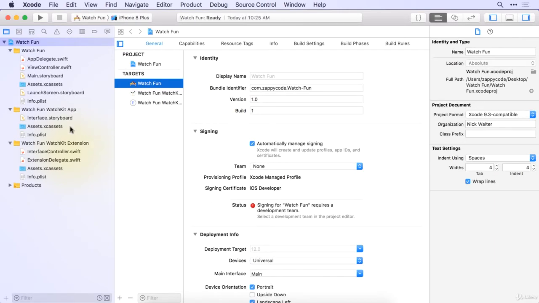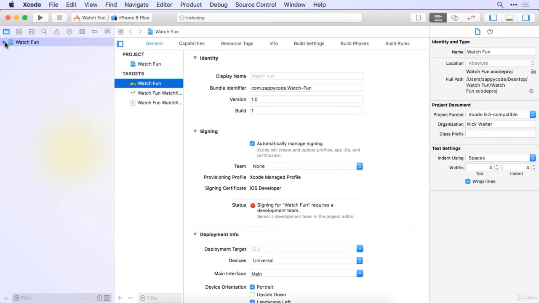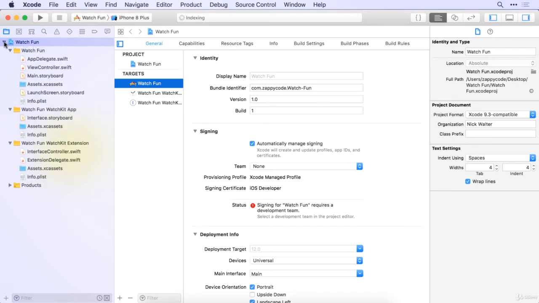And you'll see now with this going, there's a couple of things that I want to talk about. So first is that you can see there's a lot of information out here on the left. You have your Watch Fun project, which is this Xcode project that we have. But then inside of here, this top Watch Fun folder here, this is just for the iOS app. So this, you should be familiar with everything inside of here, right? Like storyboard, info.plist, all of this should be completely normal. Now down below that, we have the Watch Fun WatchKit app. And really that's all that's going to be inside of here is the storyboard.